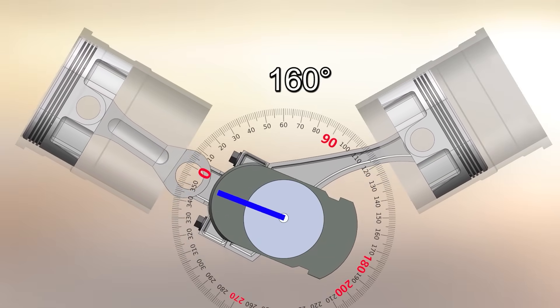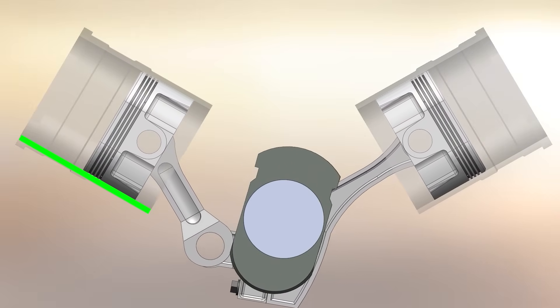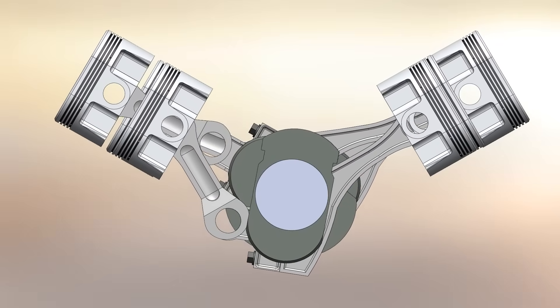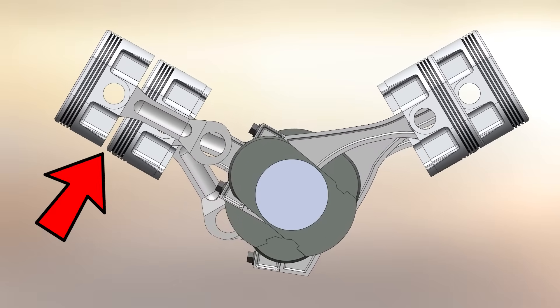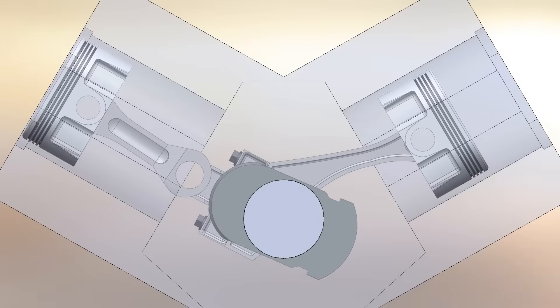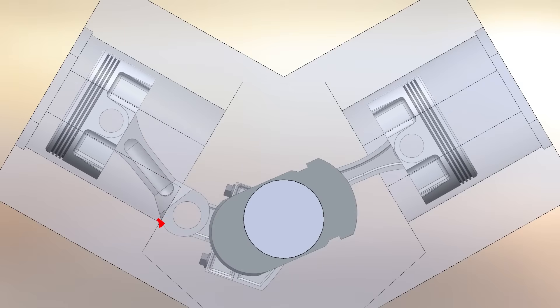The stroke length stays the same no matter if going up or down, but piston speed changes and are different between the descending and ascending ones, causing vibration. On the left side, you can even see through the engine, but not on the right. If we compare the rod clearance against the block, we see it passes far at the top and close to the bottom.